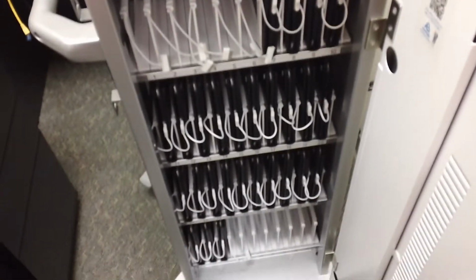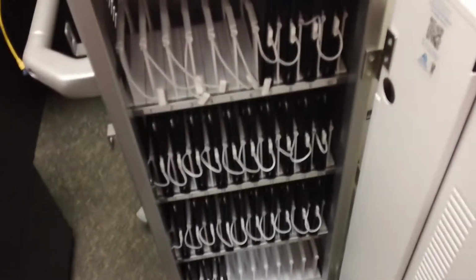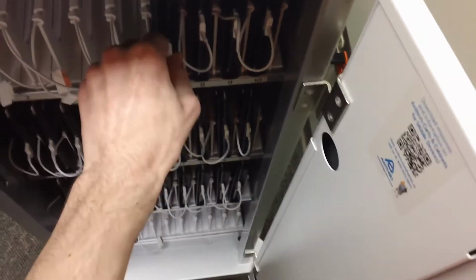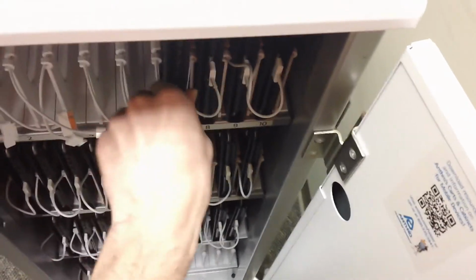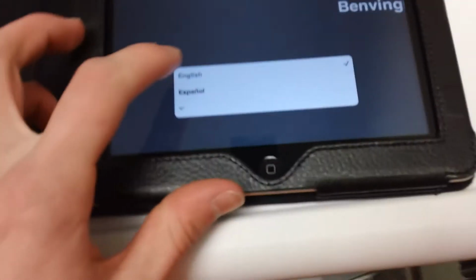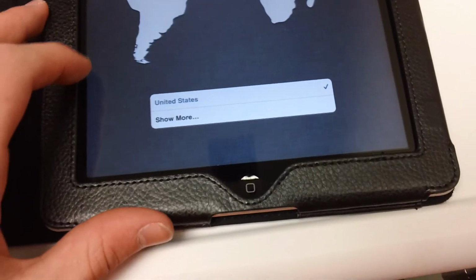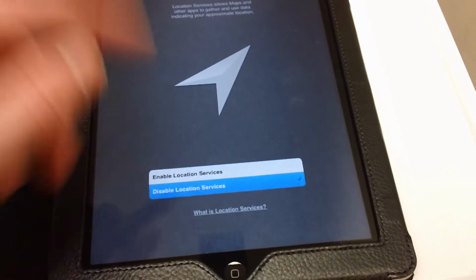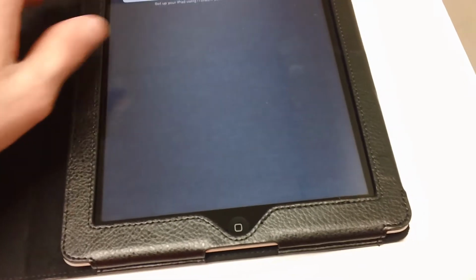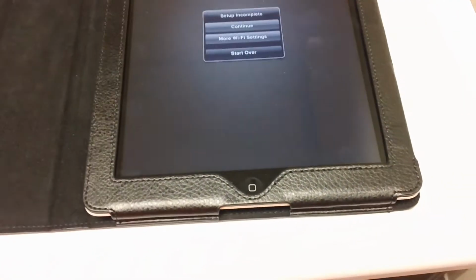Anyway, so that's the iPad cart. All filled with, I believe these are iPad 2s. These may be 3s though, because our last year ones were iPad 2s. It's very possible that these are iPad 3s. Oh, look at that. Nobody's even set this one up yet. Oopsie. Yep, next. I think we disable for the school. Yeah, that's fine. Yep, this one hasn't even been set up yet.